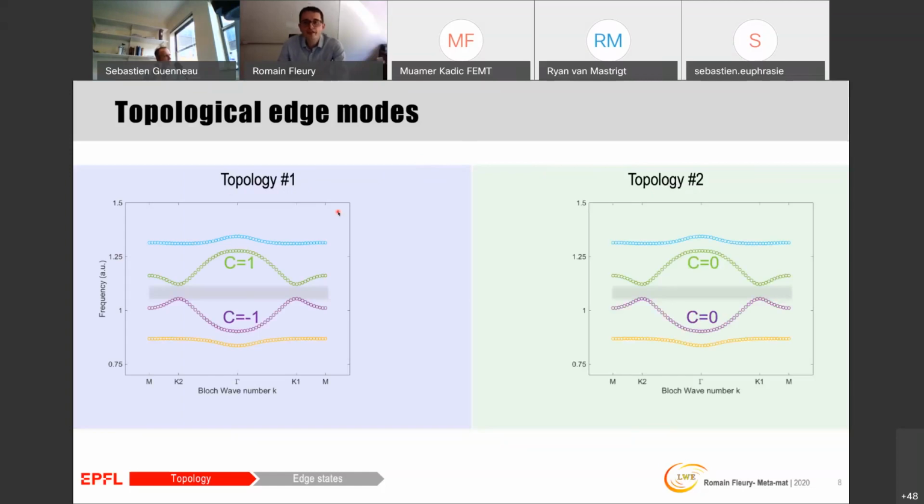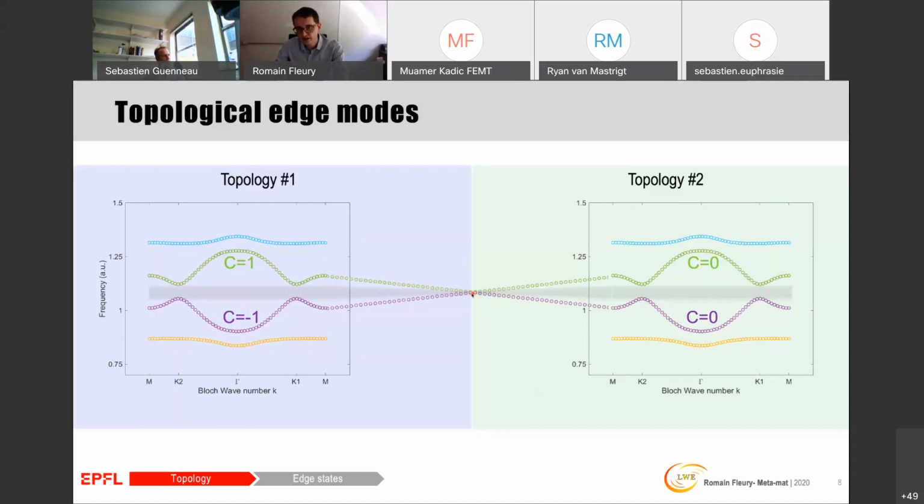Okay? And I ask the question, what is going to happen at the interface? Because here I have a set of bands with given charges, but these charges cannot change from these values to these different values. So what happens at the interface? Notice that here I assume that the band gaps overlap in the same frequency range. So, in fact, since this number cannot change from 1 to 0 without closing the band gap, I am completely sure that at the interface somewhere, the band gap has to close. So something like that has to happen.